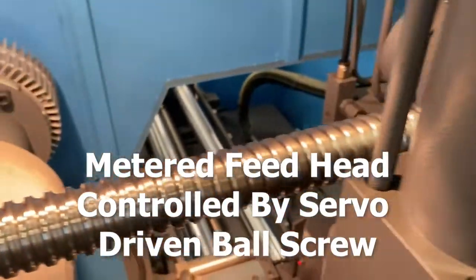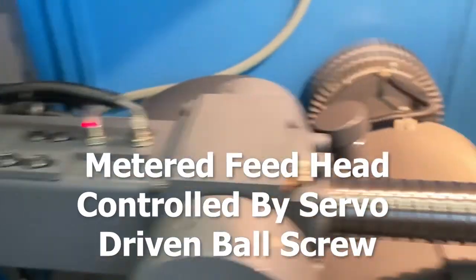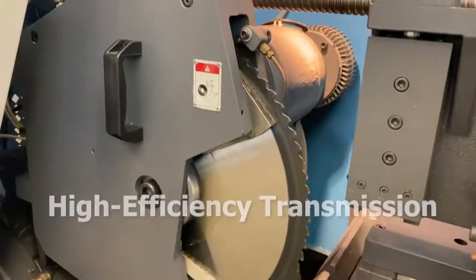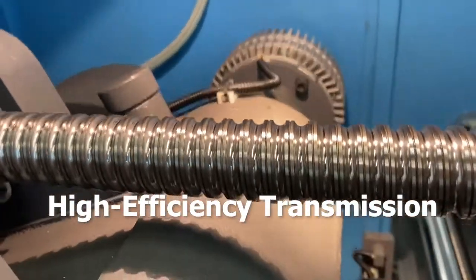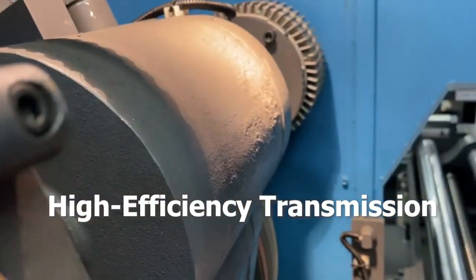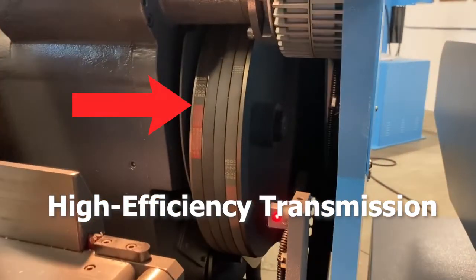The precision saw blade spindle and heavy-duty reduction gearbox with power brake removes backlash, delivering outstanding life of the saw blade and more precise cuts. The SC150A has a high-efficiency transmission. The high-efficiency gearbox is built to decrease wear and transmit full torque to the saw blade. The six wide-banded V-belts avoid slippage, transmitting full motor power to the transmission.